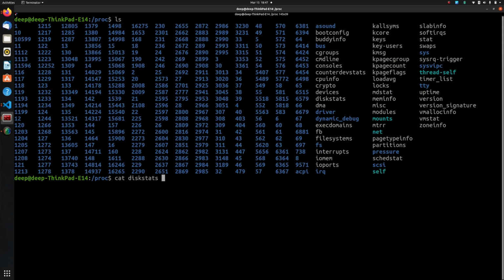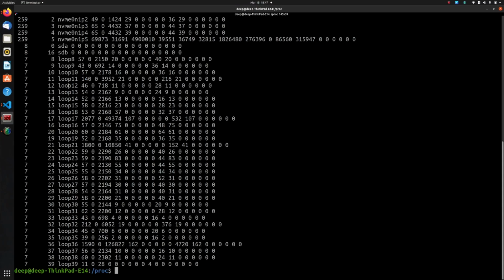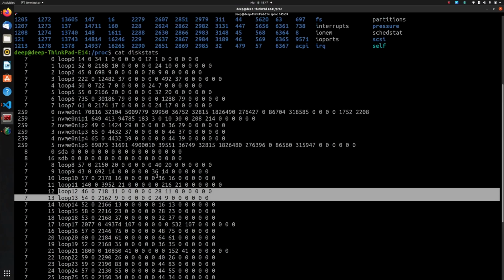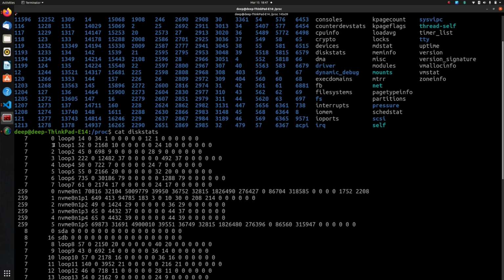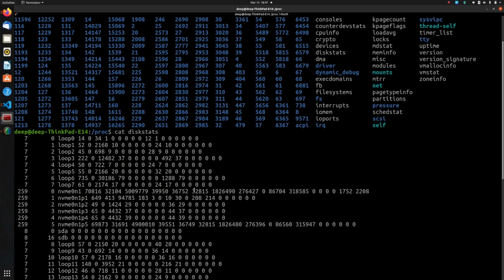You have got something called disk stats as well, right? And these are pretty much in parsable formats, like something you can parse using a script or your program. So this gives you the various stats about every device, and you can read online about what each of these numbers mean. You will get things like free space occupied, number of inodes, and all those kind of things here.